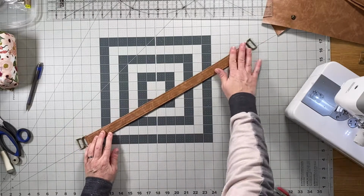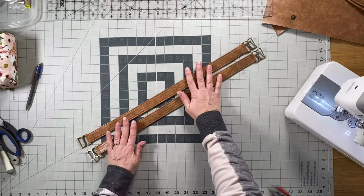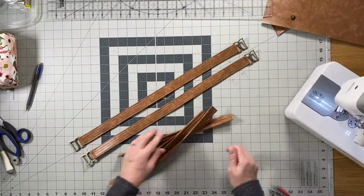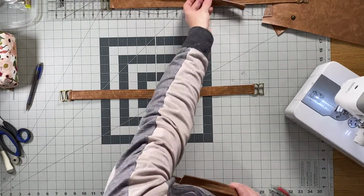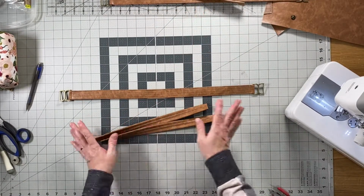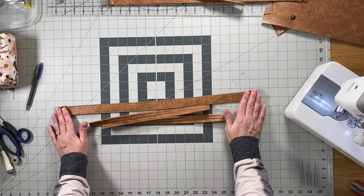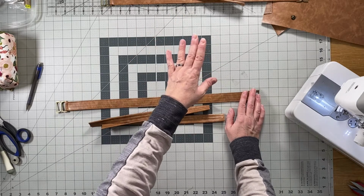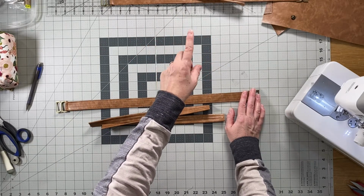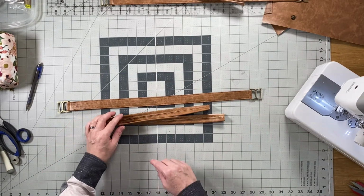Okay, so when you're done, this is what your handles will look like. So now you're going to need, let's take one handle and 2 connector straps. And I'm going to walk you through how to prepare the connector strap and handles and attach them to your main body panel, and then you're going to repeat the same set of steps to do it with the other handle and the other connector straps and the remaining main body piece.